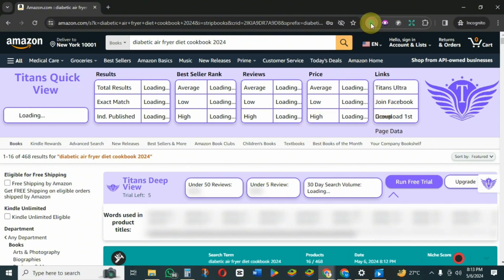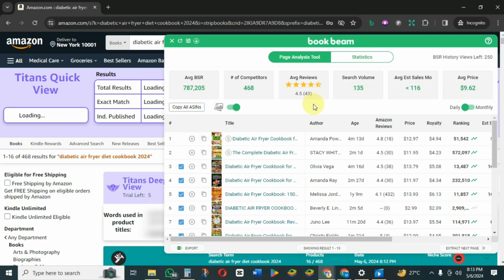volume. You understand? Now look at here, look at this place. This is the number of competition that is showing on Amazon. This is called BookBeam. It's a paid tool. You understand? Now I just want to use it to explain something to you.